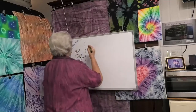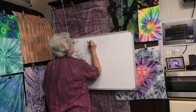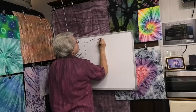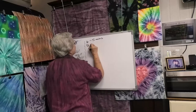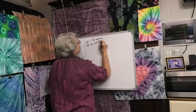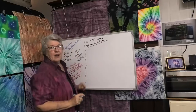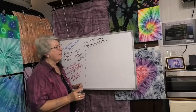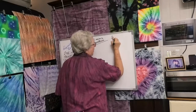What I'm going to consider is that it is going to take 4 to 5 minutes to cook a quarter metre of cotton fabric. And we're going to use that as our guide. And that guide will apply up to a half metre of fabric.